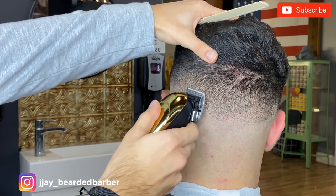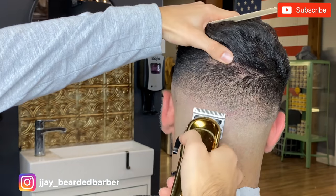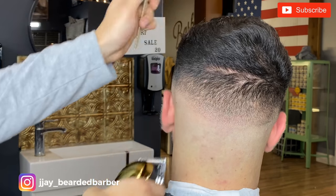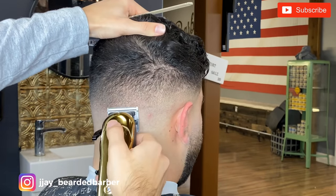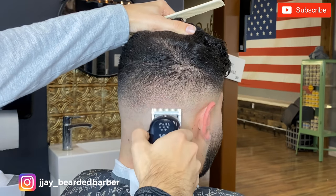Me personally, when I was first cutting, I was always afraid to push up. It's just natural. The more reps you do, the more haircuts you do, the different types of haircuts you do, the different textures you cut, you'll gain that confidence. So don't be discouraged. Just know that it takes reps.